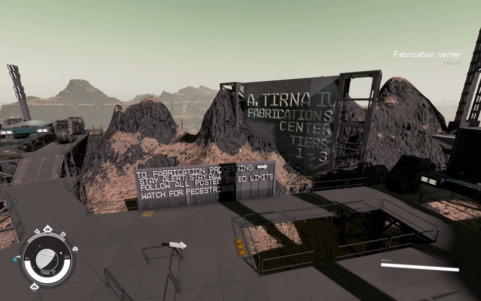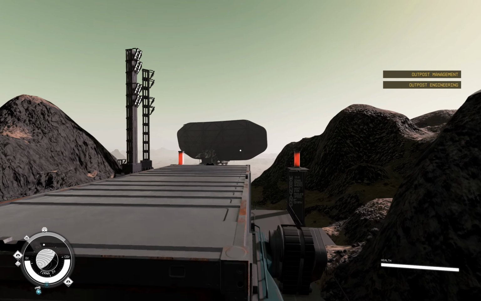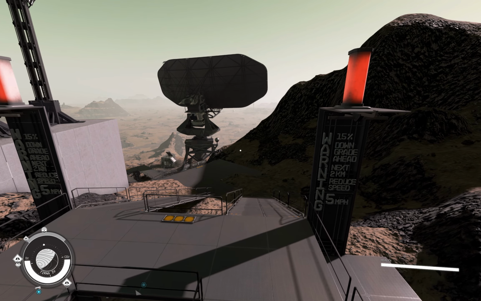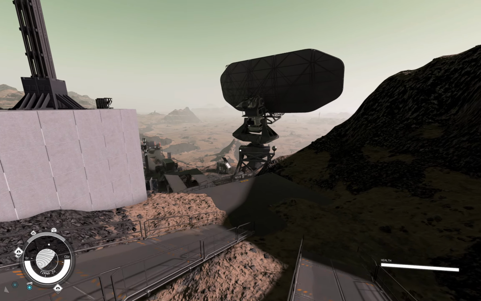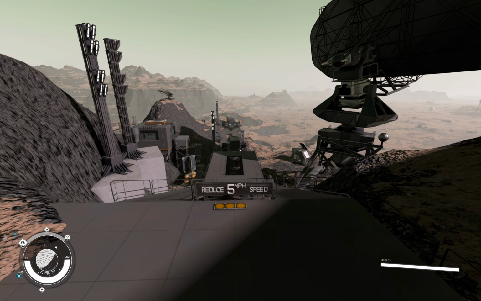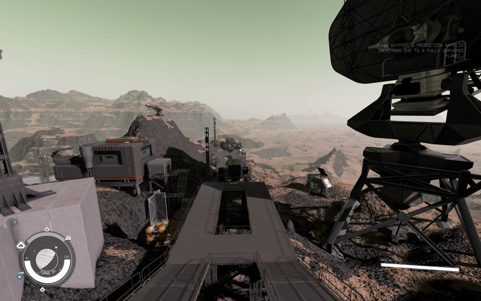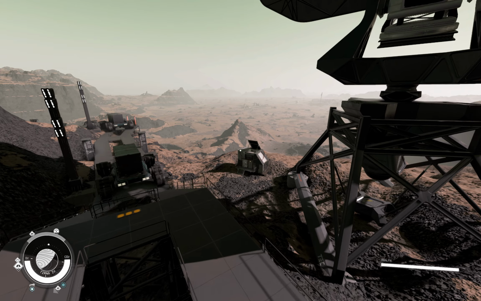We follow all signs and warnings. We got a pretty steep downgrade right here, so speed must be reduced, as the sign says. And on the left here we got a telecommunications building, and on the right is the dish. Got a maintenance shack down here on the right as well.